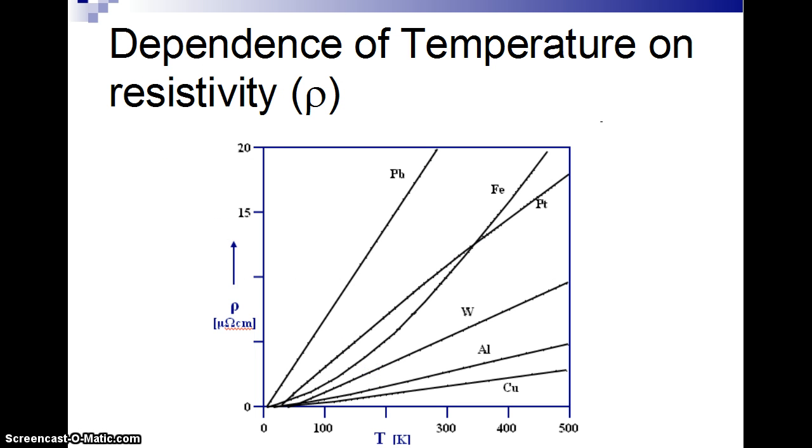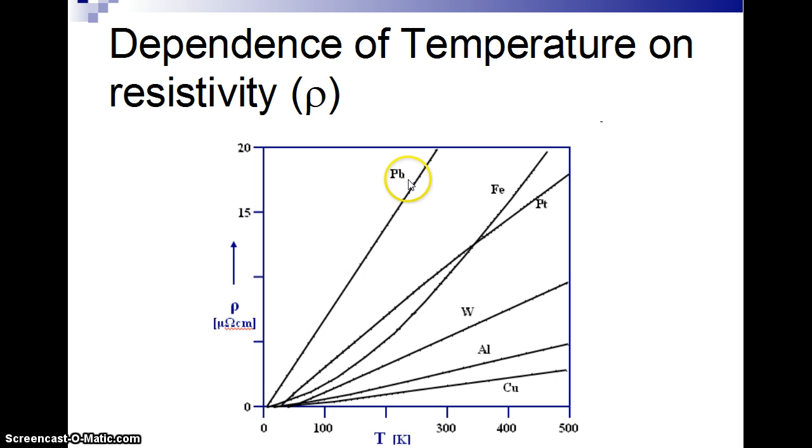Here's an example of how resistivity is going to change for different materials. Just to make the numbers look nice, they use micro-ohm centimeters instead of ohm meters. But lead is fairly linear going across there. Iron is linear for most temperatures. Then you start getting down below room temperature, so 0 degrees Celsius is somewhere around here, then it starts becoming nonlinear towards 0. Aluminum, copper, they're all linear towards 0 there.